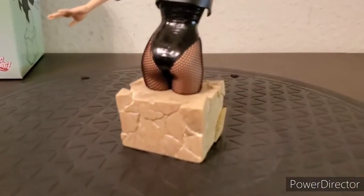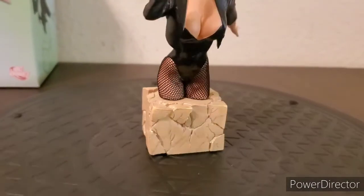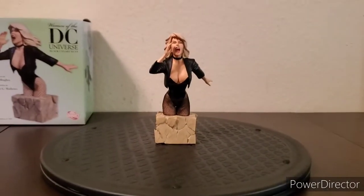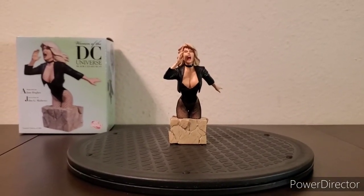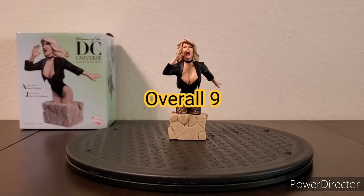Love how the fishnet, not just how it looks, but the way they executed it, the way they just made it look right, which is hard to do on a small scale figure. So that's why I give the overall score a very high, near perfect 9 out of 10.